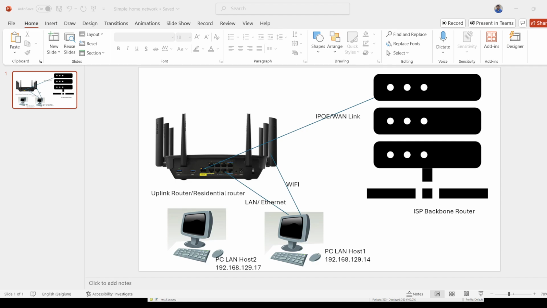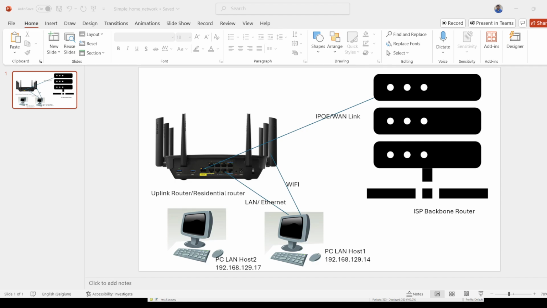Since the MAC address was not present in the ARP table for 192.168.129.17, an ARP packet was broadcast from my PC, that is PC LAN host 1, 192.168.129.14. Once the ARP response was received, the communication happened between PC LAN host 1 and PC LAN host 2 directly. It did not go through the residential router.